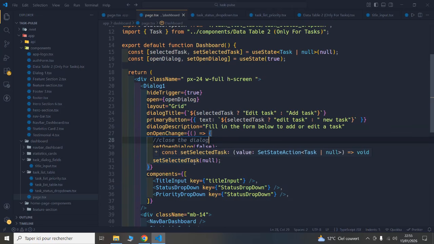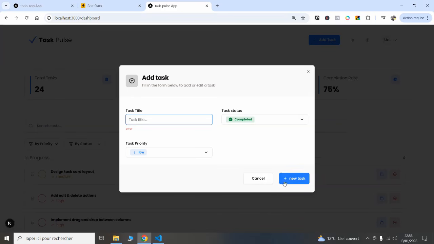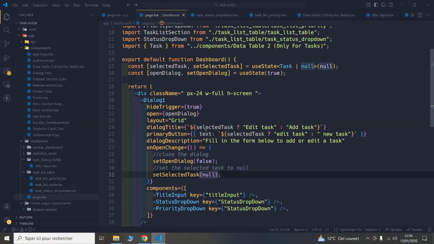When the dialog is closed, we're going to set it to false and set selected task as null. So if we go back to our component, as you can see, we have the add task, we have the description and the new task. So since this is null, we're going to have add task.